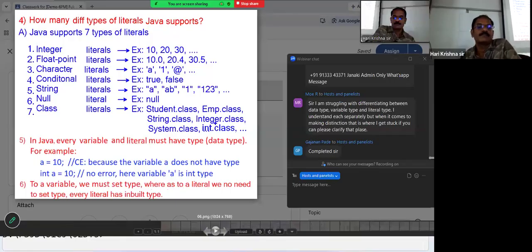Completed? Sixth point is very important. You must prove these values are of which type in Java with a program. You must remember their type and prove the type.